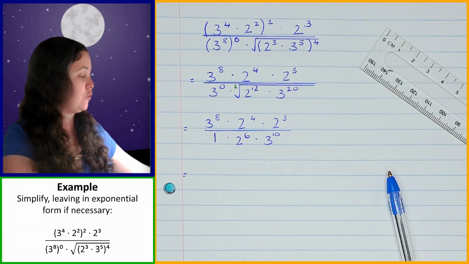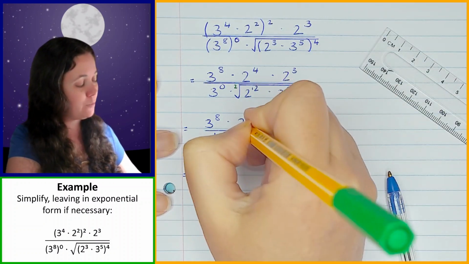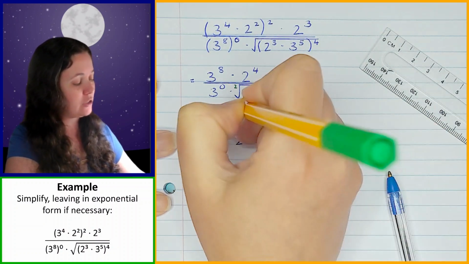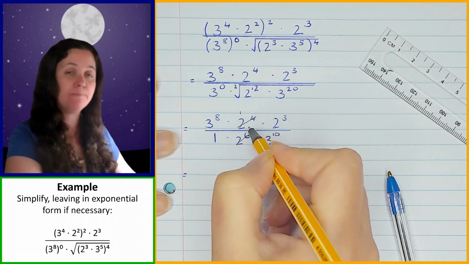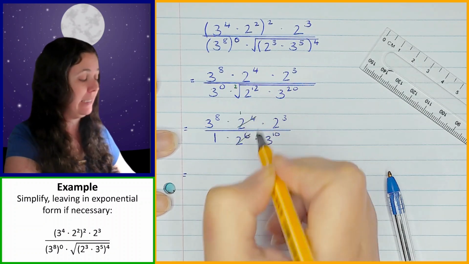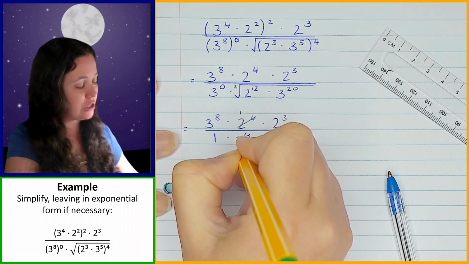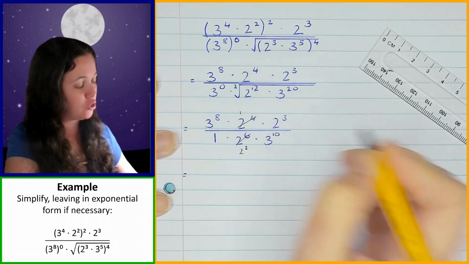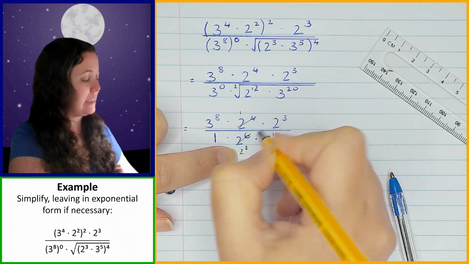Now what you can do is you can cancel things out over here. So I can say, okay, 2 to the power of 4 and 2 to the power of 6 I can simplify, and that's going to cancel completely. Remember, whichever one is the smallest one is going to cancel out completely, and the other one is going to have something left. So 2 to the power of 6 is going to have, I'm going to say 6 minus 4, that gives me 2 to the power of 2 at the bottom. So I've cancelled out the 2 to the power of 4 and the 2 to the power of 6.